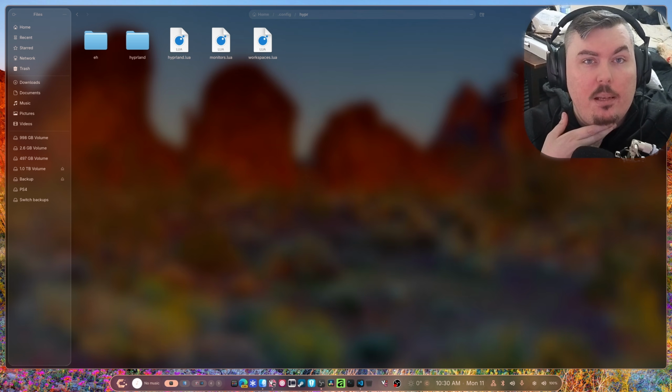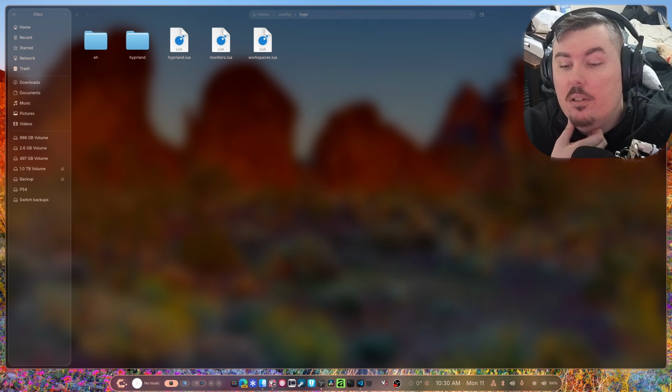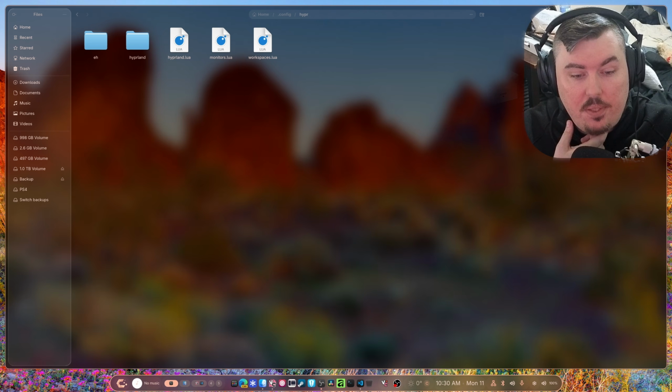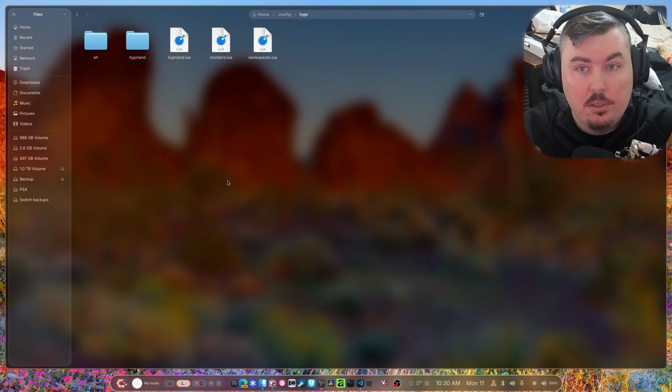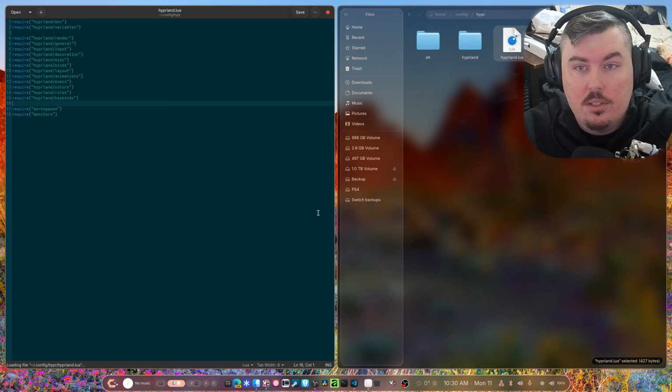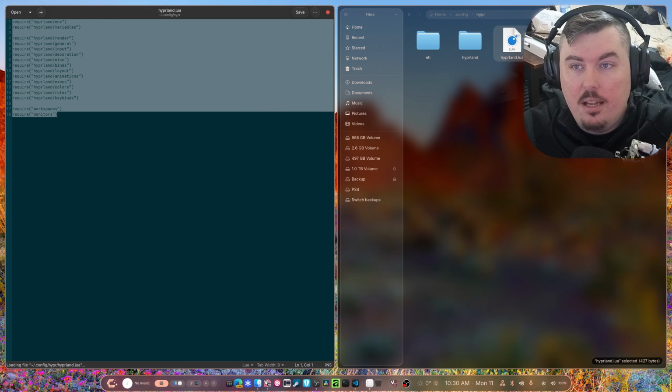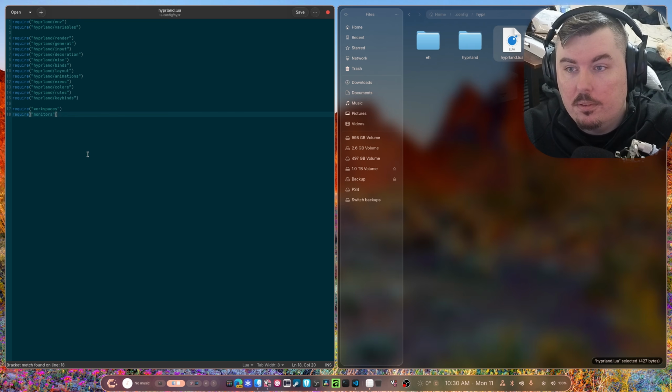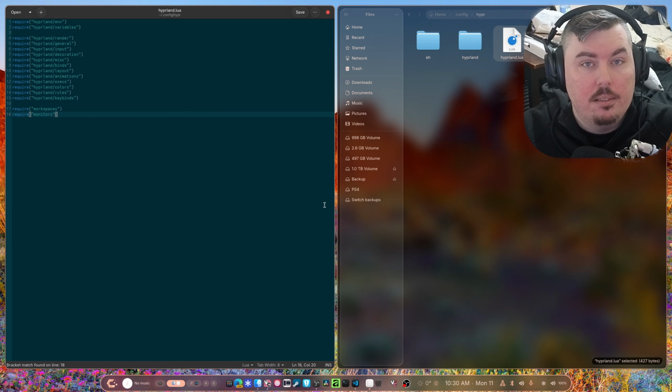Tell me what you think about the Lua switch. And I know you're probably like, this is going to break my config, but it doesn't. They're going to give you a long grace period to learn how to adapt to this, okay? Just look at this. That's not much different than what we had before. It actually looks a lot better.